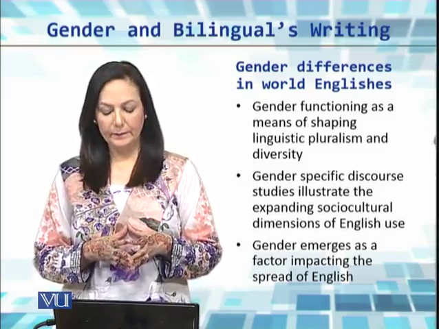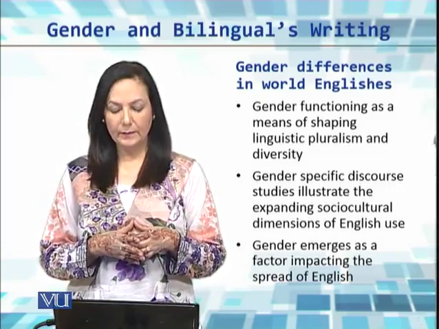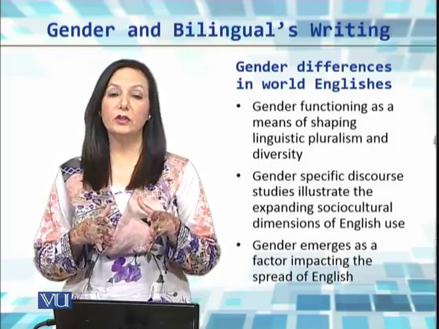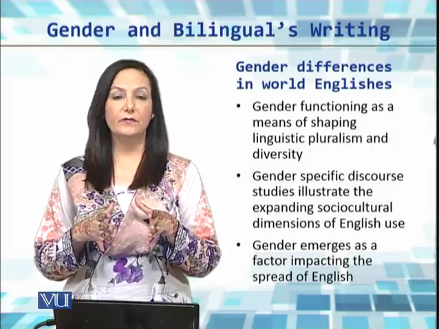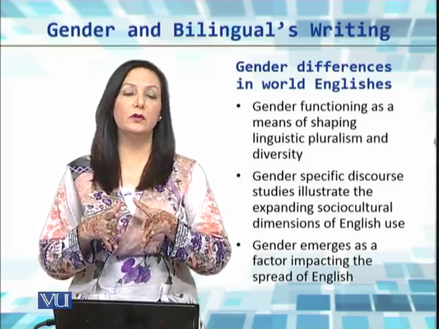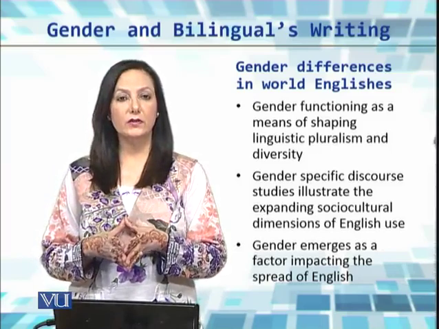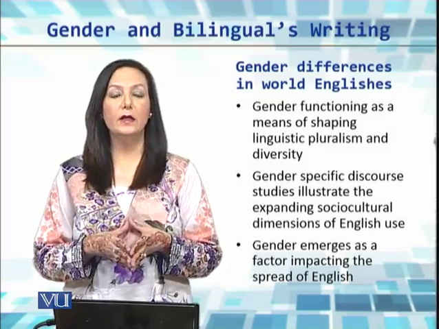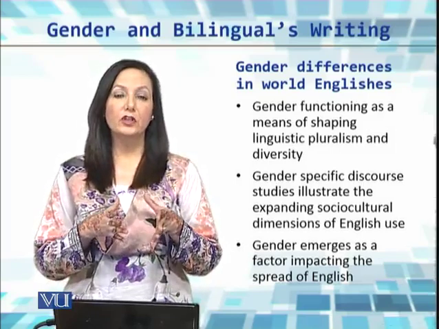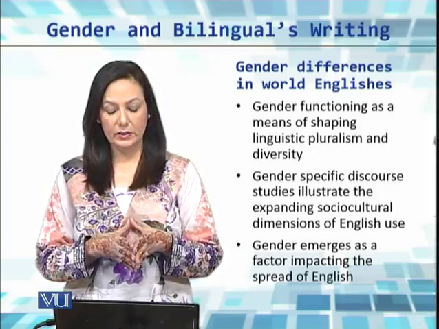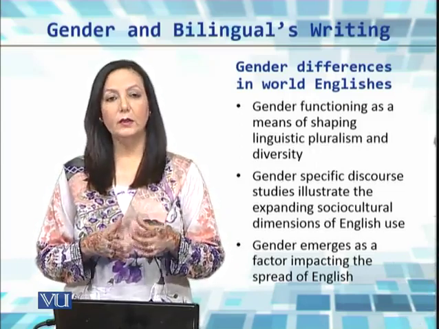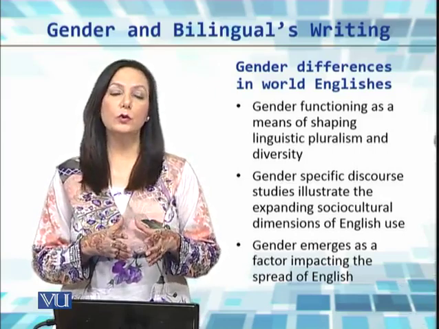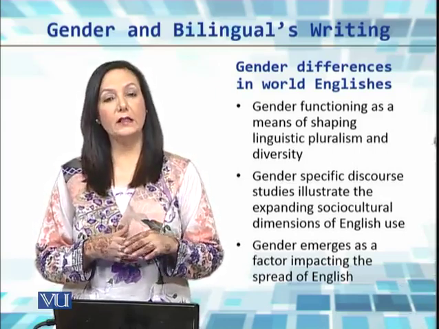These gender-specific discourse studies, in fact, illustrate the expanding socio-cultural dimensions of English use. Since we have different socio-cultural dimensions of English use now, which are specific to different communities, cultures, countries, etc., we can add the gender-specific variety of English to the same category. So in this way, the gender-specific language vis-a-vis world Englishes is yet another dimension of the use of English in the outer and expanding circle countries. So, gender also in this way emerges as a factor impacting the spread of English.